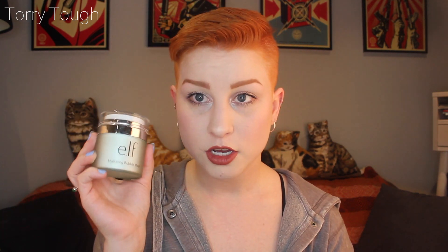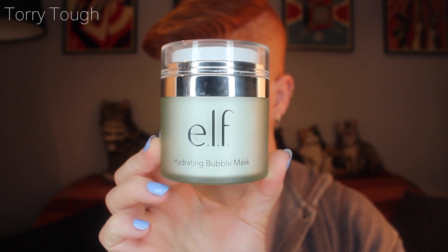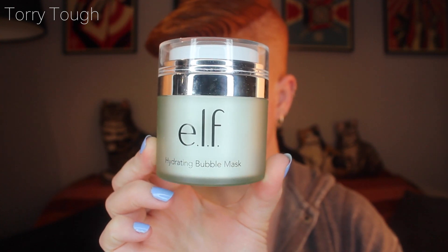Self-hydrating bubble mask — so many people use this. It looks hilarious and I thought, this is hilarious. It is so ticklish. When it's bubbling I literally want to rip my skin off. I just want to itch my entire face. I can't do it. You apply a thin layer and it starts to bubble, and the more it bubbles the more ticklish it gets. The first time I ever used this I was doing it in front of my mom and she thought it was funny. I said it's really ticklish. She tried it, and she literally couldn't even wait five minutes — she had to take it off her face.